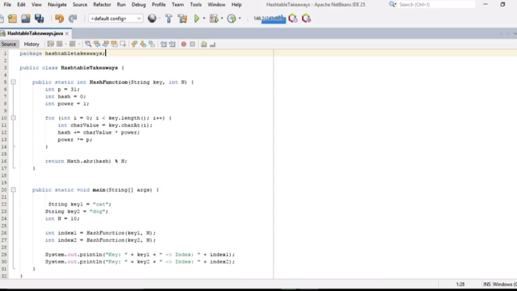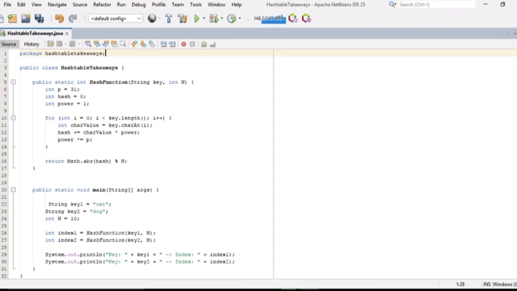And the next line is where we declared a variable p and initialized it to 31, which is a small prime number and it helps spread the keys more evenly across the table.